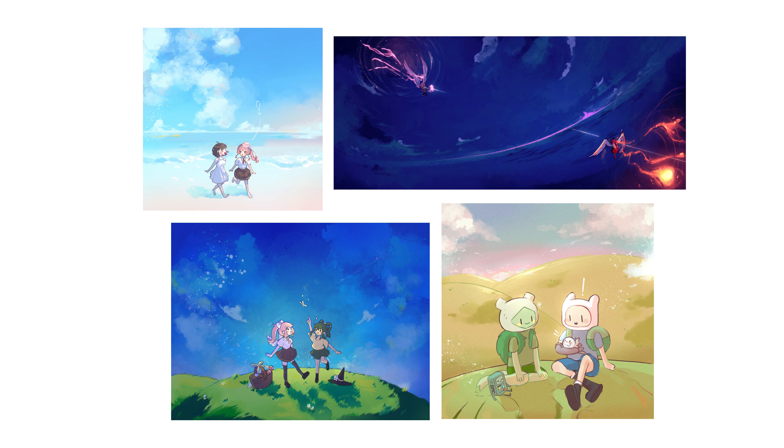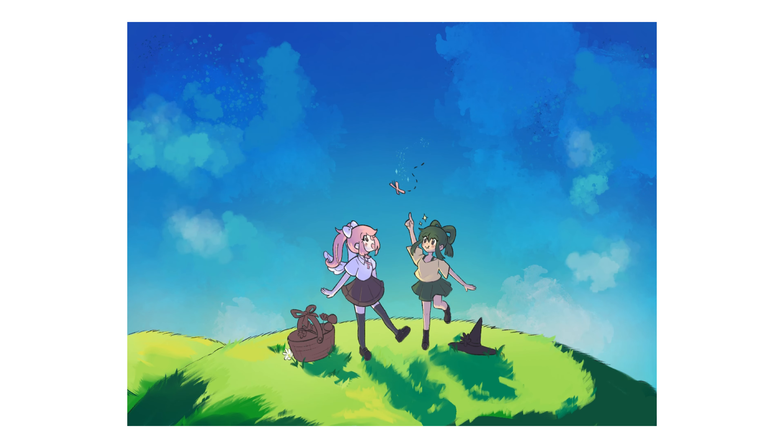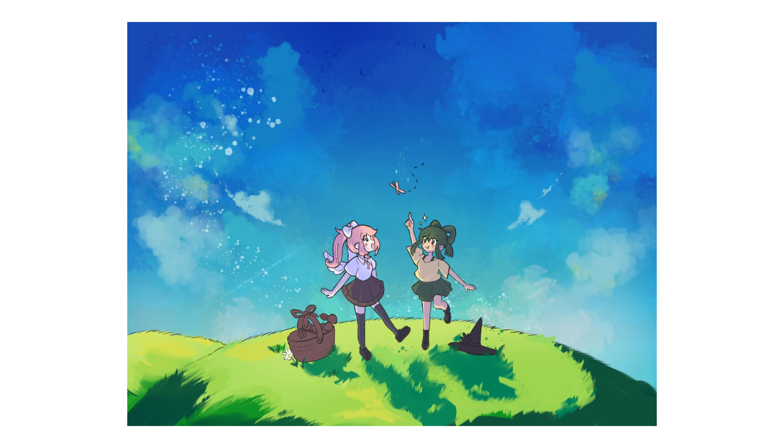For my proper artworks with the background, it's somewhat similar to my character artworks. I'll also start off with a messy sketch, blow it up, and do a better sketch on top. Then I'll do the line art for the main characters and anything in the foreground. Right now I'm pretty comfortable with drawing the sky and clouds for backgrounds, but not anything else. I really want to create believable worlds — places you want to be transported to and live in — with depth and a grand feel, but so far my art feels sort of contained to the paper.